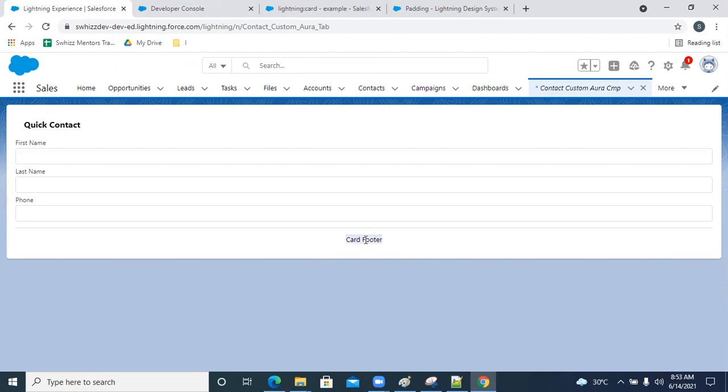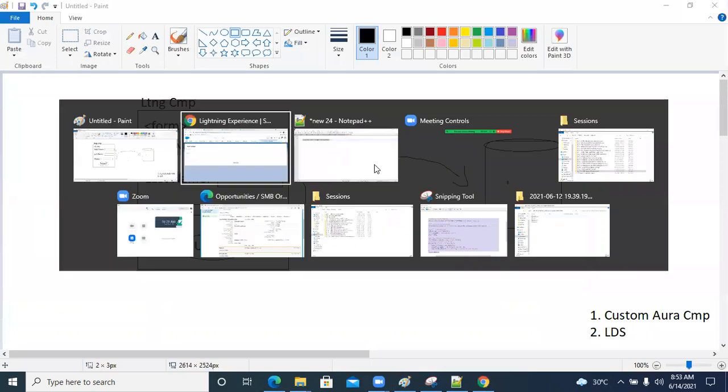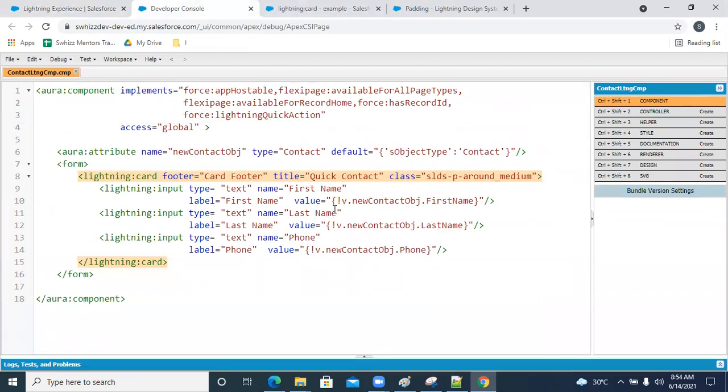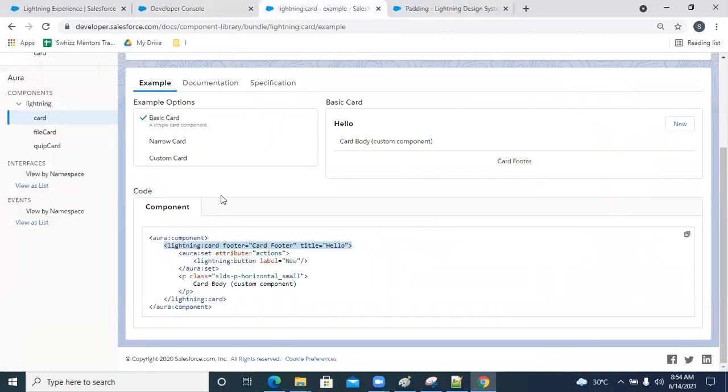And in footer, it is asking, in footer I will put a button here. Let me try. Okay, so here I want to design that button. Because they give it as an arrow kind of a stuff.